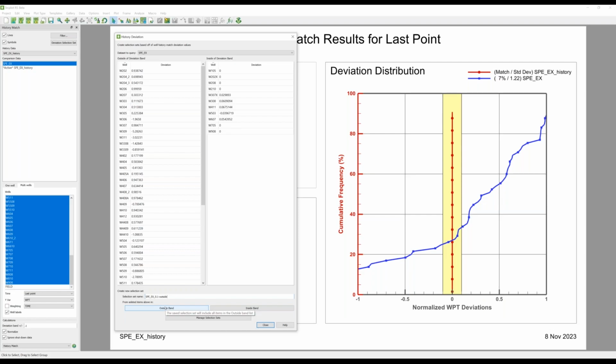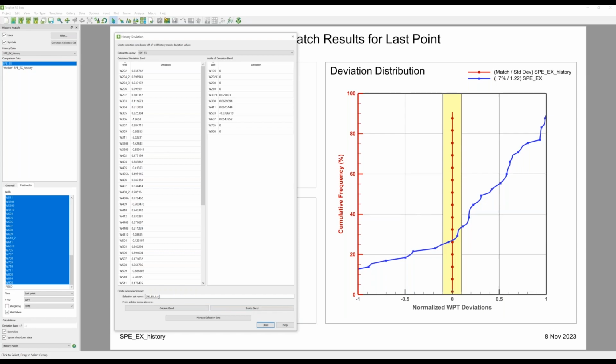But now I could create an outside band selection set. So once I click on that, you'll see the toast message comes up that automatically saves that selection set. I could continue here and create one for the inside as well. And if I can spell inside correctly, inside, and click on the inside band, you'll see that it created the band for the inside.